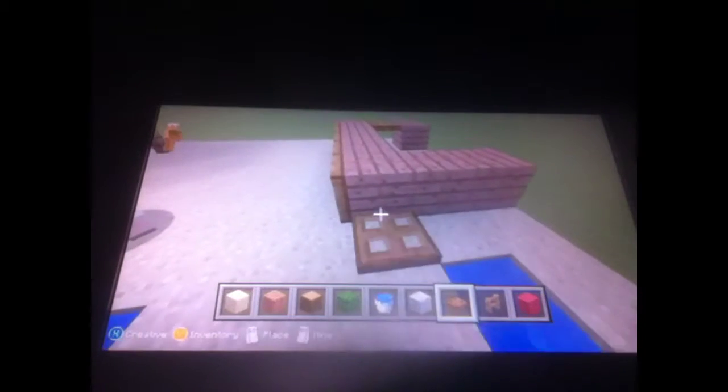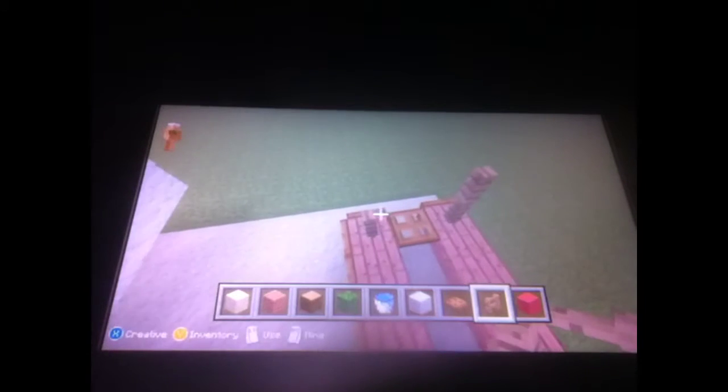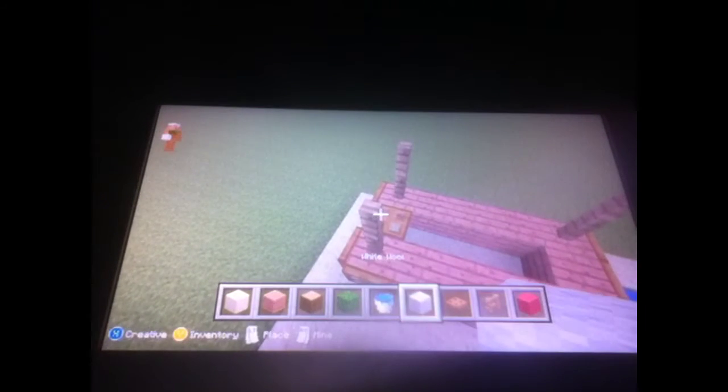I don't know, like that. It's gonna be like this. I'm gonna build it back. Back and then we're gonna have our, we gotta do that. And then we're gonna have our back over here. We're gonna put this. We don't wanna block them in. Okay, so there. And then we're gonna put white right there.